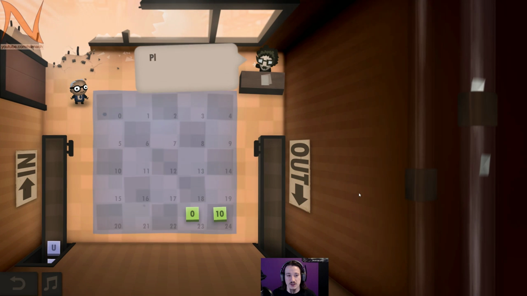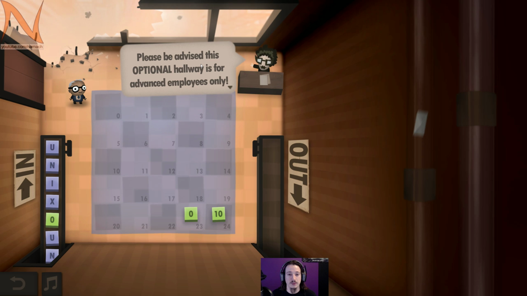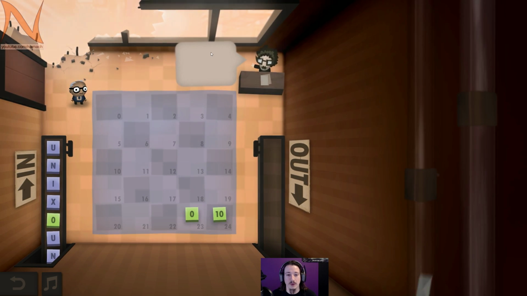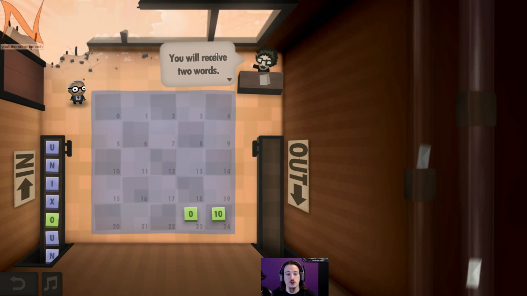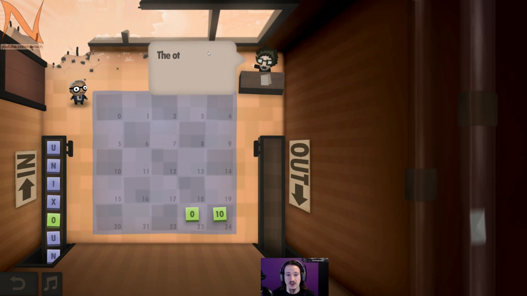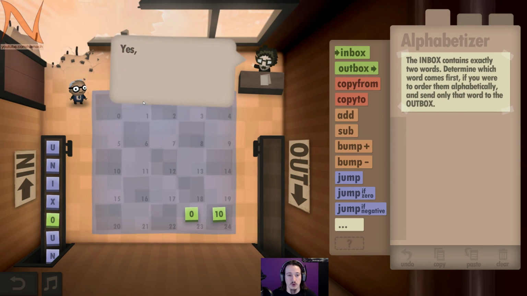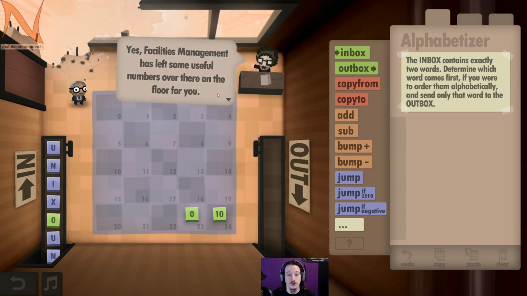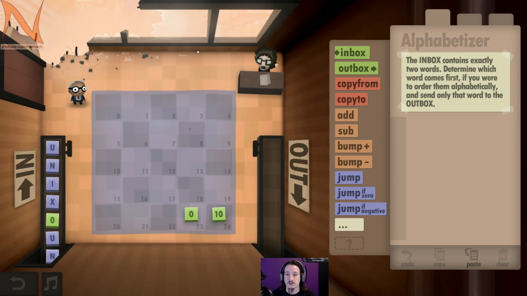Year 36. Please be advised, this optional hallway is for advanced employees only. Bzz, bzz. Yes, indeed. Goodbye. Click. Incoming message! You will receive 2 words. One is a decoy, a false lead, a red herring. The other is part of an important message. So, tell me more. Yes, facilities management has left some useful numbers over there on the floor for you. They were just here. Did you see them pass you in the elevator?